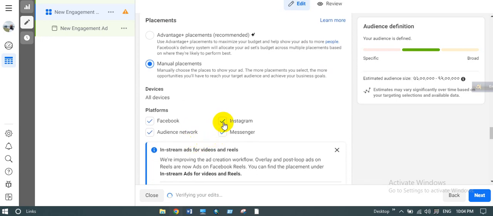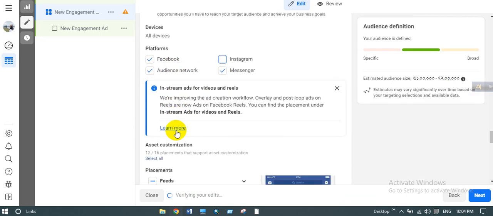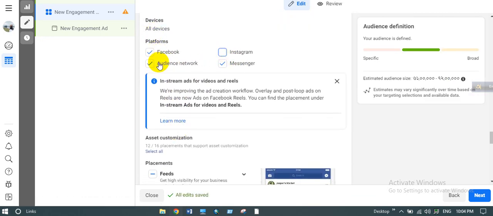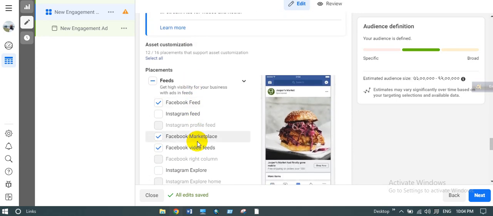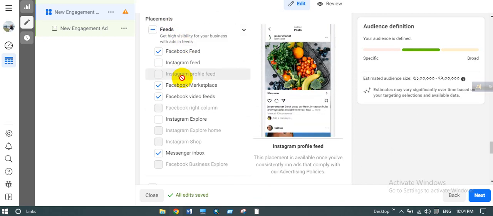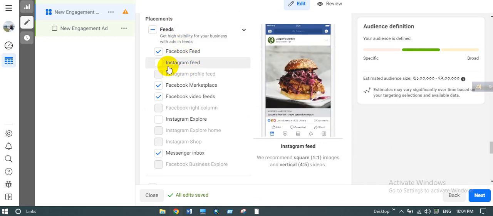Like I don't have much Instagram activity, so I keep it off. And if you go only Facebook, Messenger and Audience Network. So if you go to the bottom side of that, you will be able to select the placement more specifically.